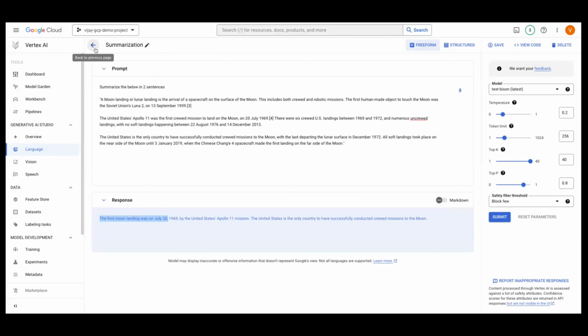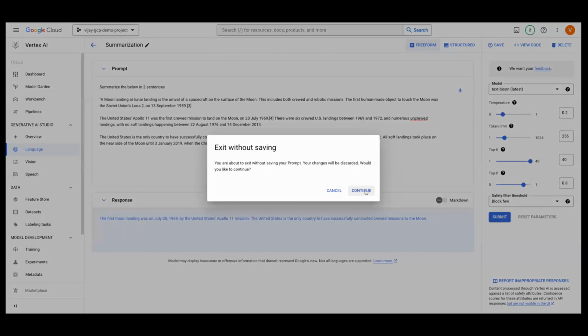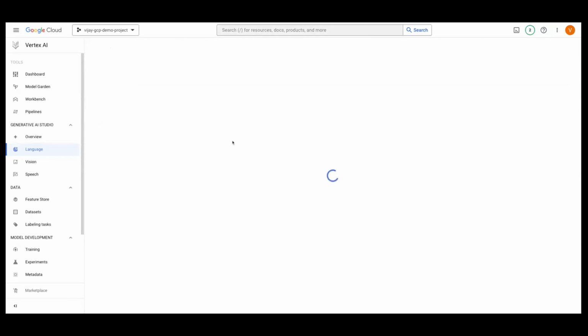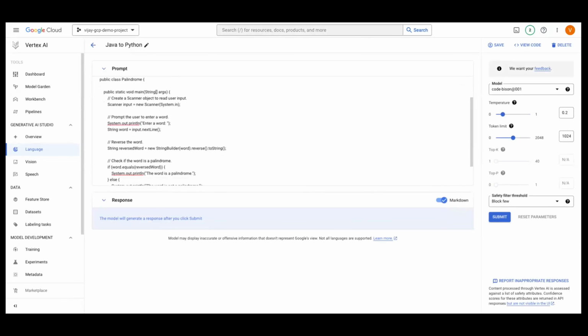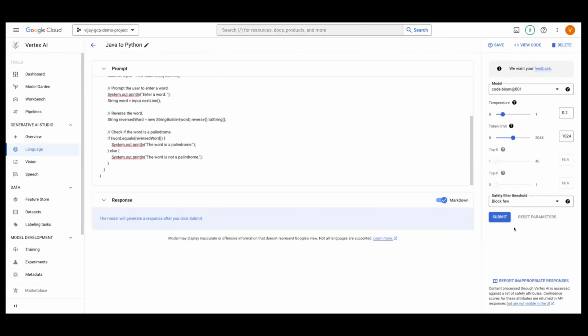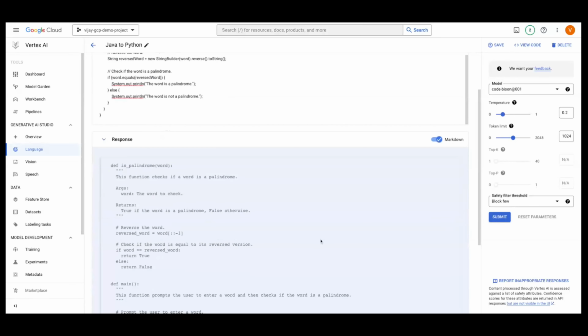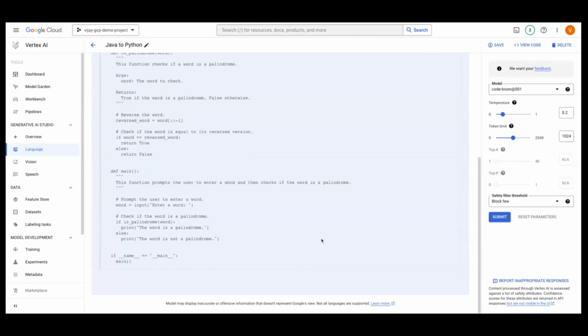And also, I want to show another example where most of the enterprises have use cases. For example, if you want to migrate code from Java to Python, I can say, hey, help me write the below code for Python. And then I go and say, give me the Python example of the same thing what I have here.